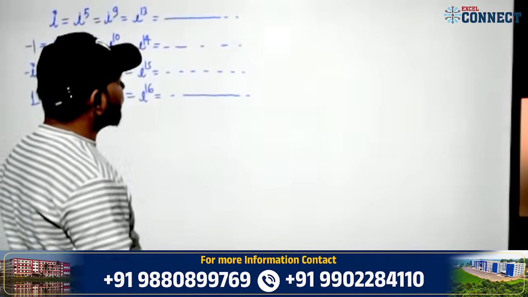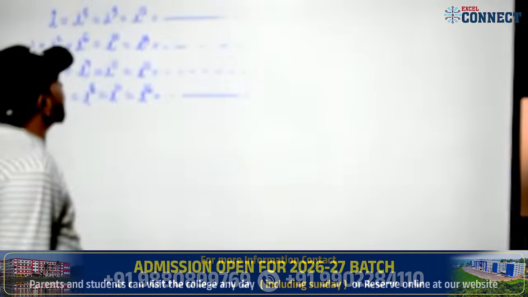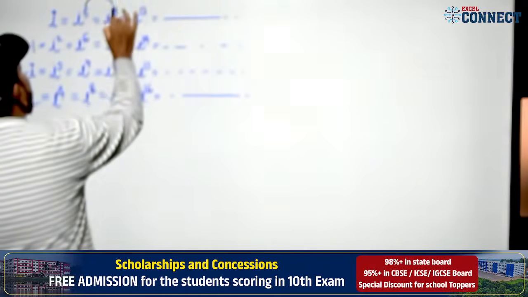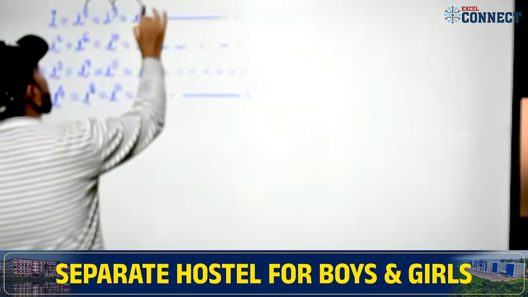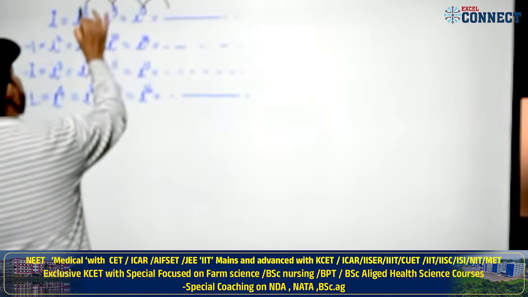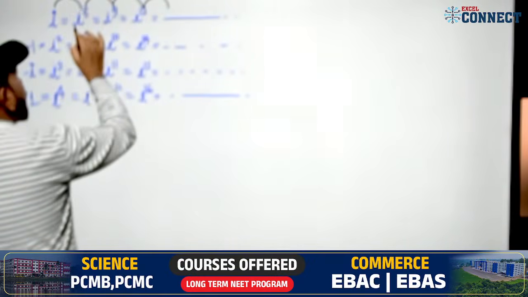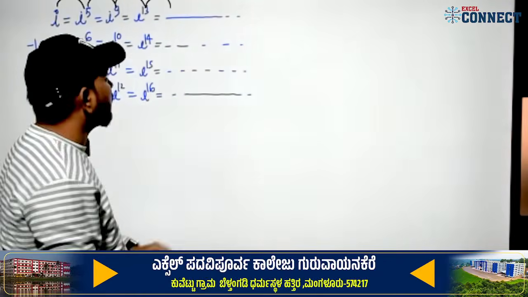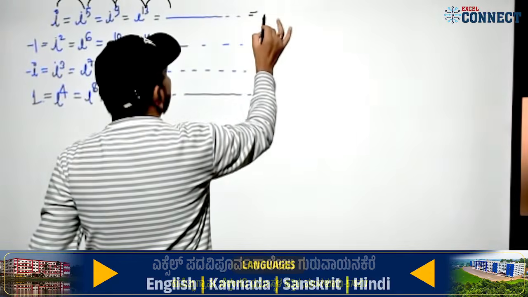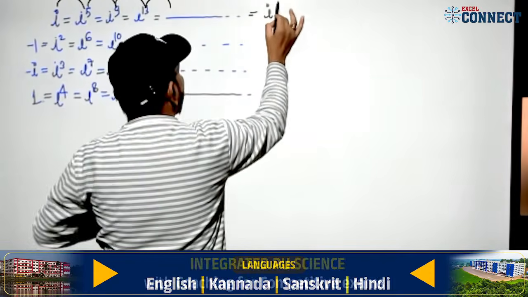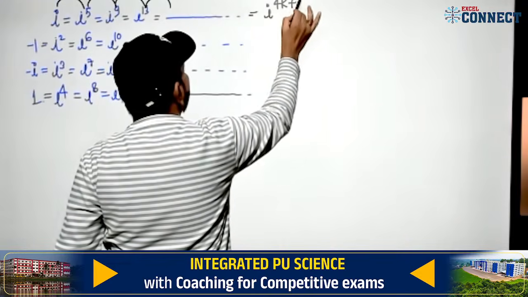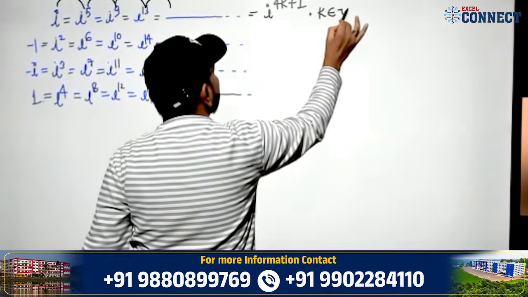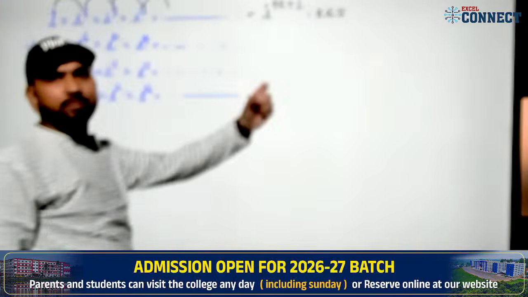Okay. So actually if I generalize, what is the general term here? See here, it is 1, 5, 9, 13, next is 17. Before this is 1. There are 4 gaps. So I can write this as i to the power 4k plus 1, and I can say k belongs to the integers. 4k plus 1 means you can put an integer.